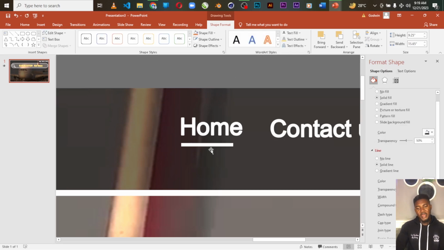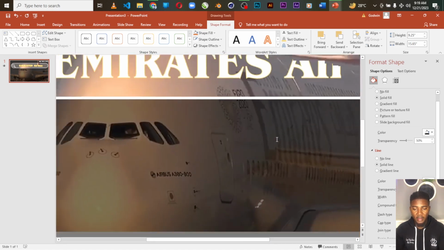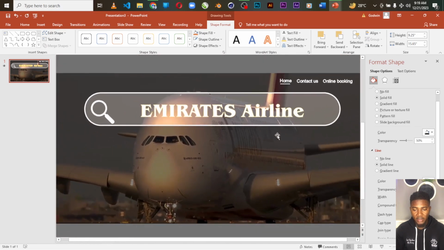So this line is more like a hover effect, like if you move your cursor over to contact us, this line will move to it. Well, those that understand. So I'm just going to zoom back out, and we'll continue.